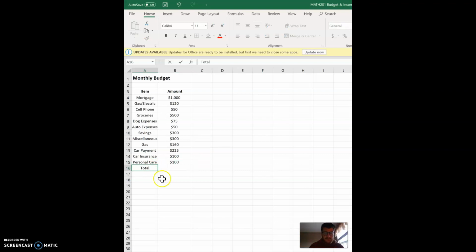So total. I always like to make mine right aligned so it pinches in a little bit using this right align button up here. And now what I can actually use is my knowledge of Excel to do equals sum, double click so it goes capital, highlight all of your numbers, click enter, and it will add them up for you. All right.